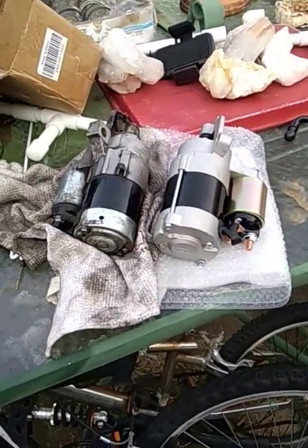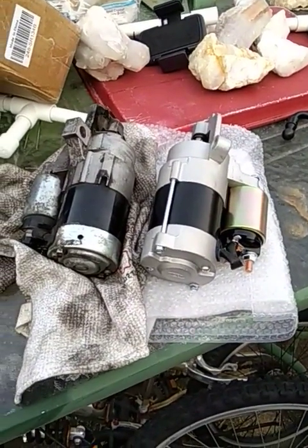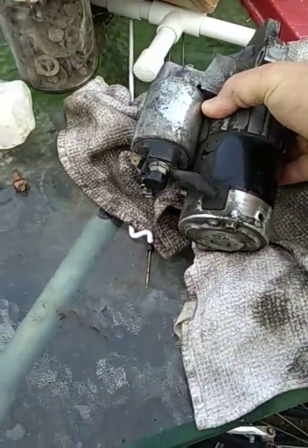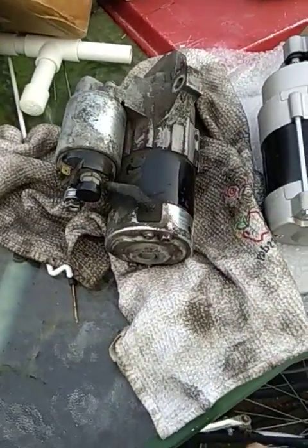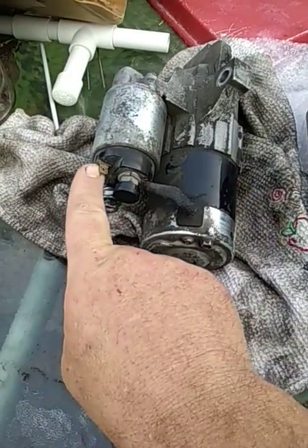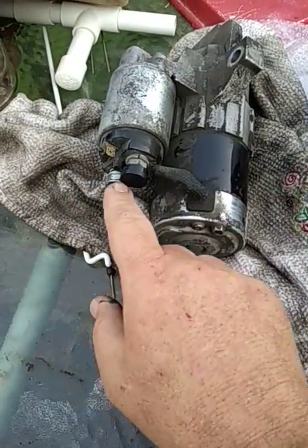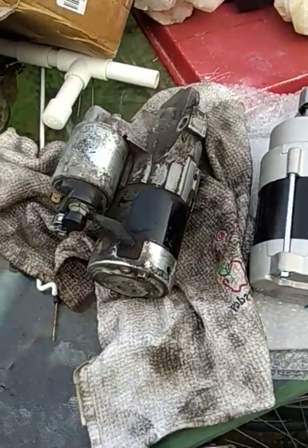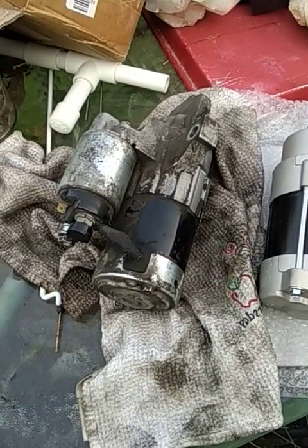So the starter went out in my Mazda, and I shop around and find the best prices on eBay. I order a starter that looks exactly like the original - this is the original. The pictures showed all the angles of the starter, and key points are that tab there is the starter signal. It's a blade connection, and the orientation of these two posts are horizontal, not vertical. I wanted to get as close to the exact part as I could, a brand new one, not a rebuilt, and I did it based on the pictures and price.